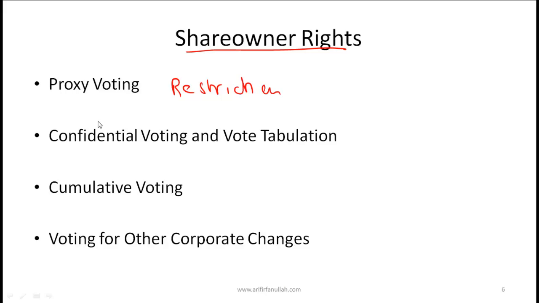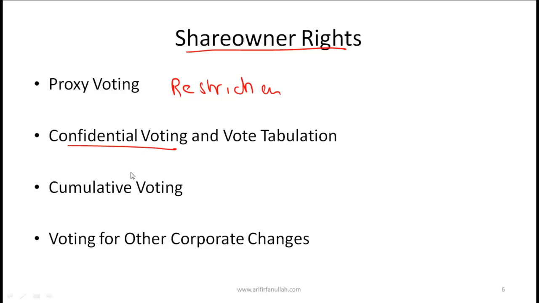The next point is that investors should determine whether shareholders are able to cast confidential votes. This is important because if the voting is confidential, that makes it easier for shareholders to vote, and they are more likely to vote what they really want when they know that management and board members who might be their personal friends do not know what they are voting. So we want, as shareholders, to see confidential voting.